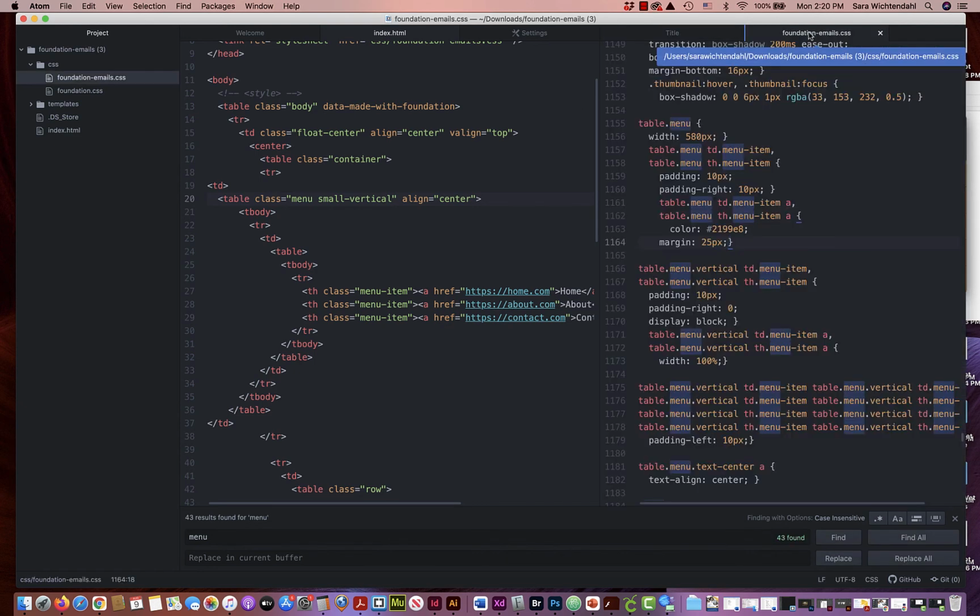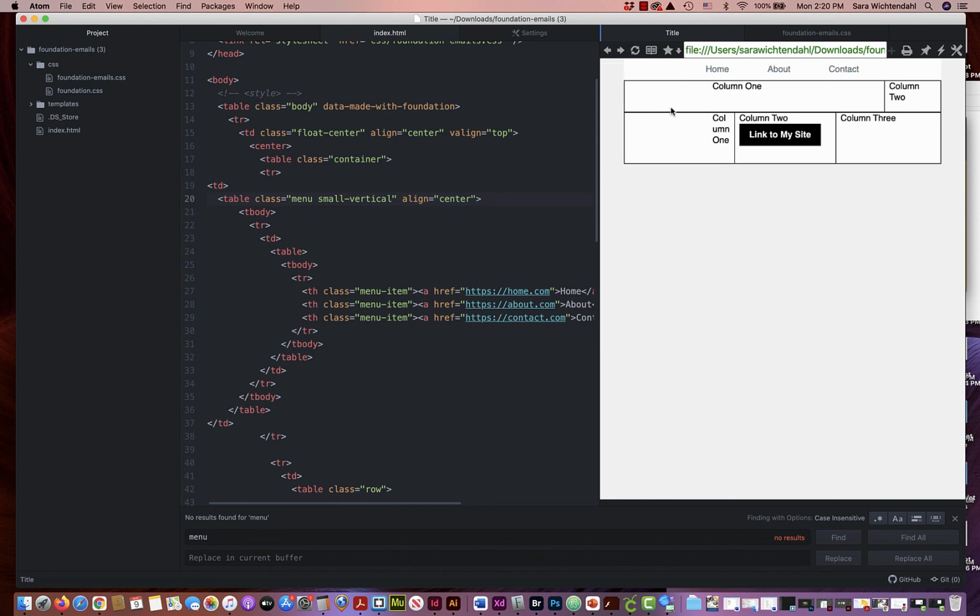I can also change that color. If I'm not a big fan of that default blue, I can change it. I'm going to make mine a nice gray. You can make it any color you would like, but I'm going to make that a nice gray instead of blue. There we go. Change that, and that looks nice there too.